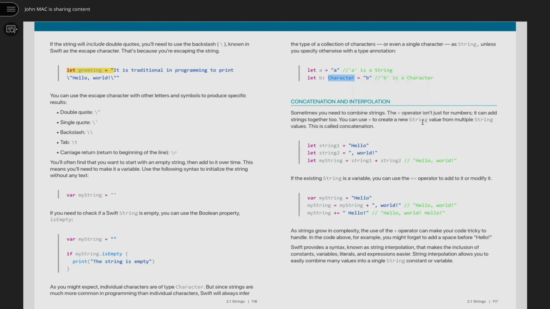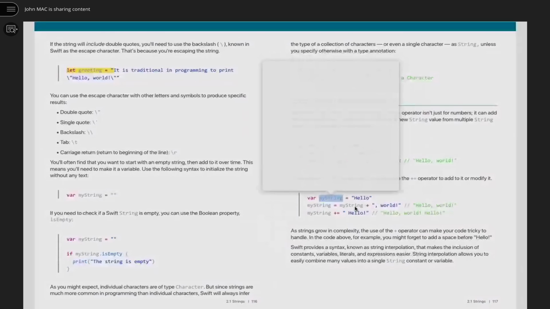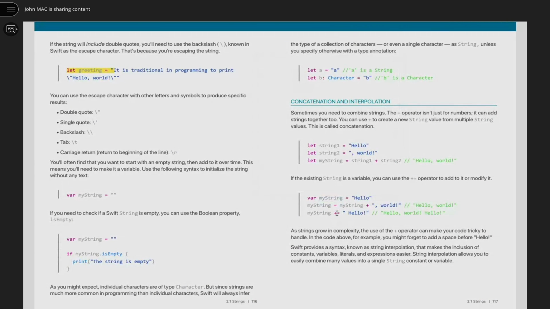Now also concatenation. That's in most of the computer languages you use, right? You can add 2 strings together, typically here hello, comma, world. You can add string 1 and string 2 together. And also you can use a variable here. A variable of string type you can add. In this case, using my string to add it together, right? And then you're going to use plus equal.